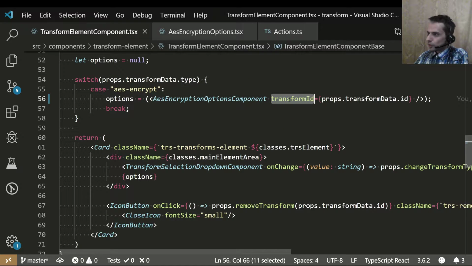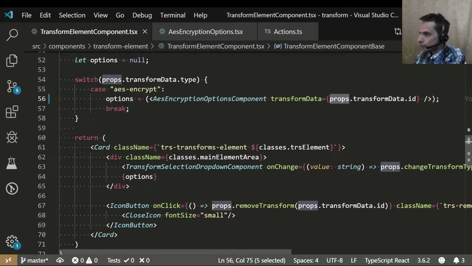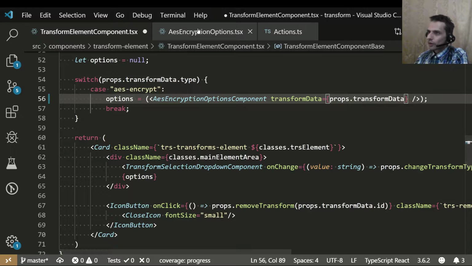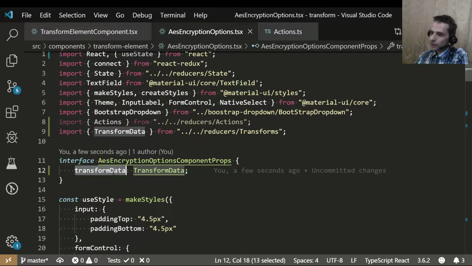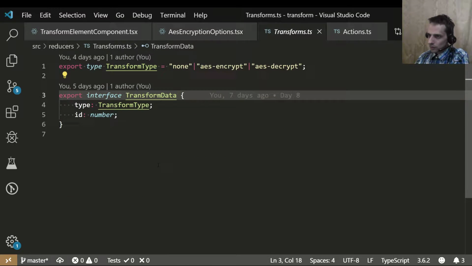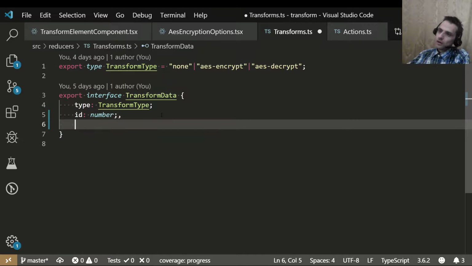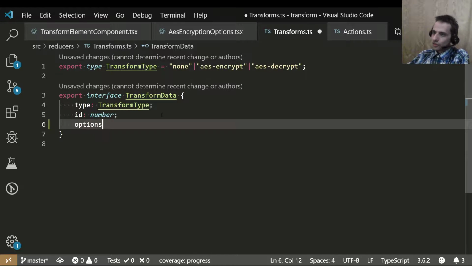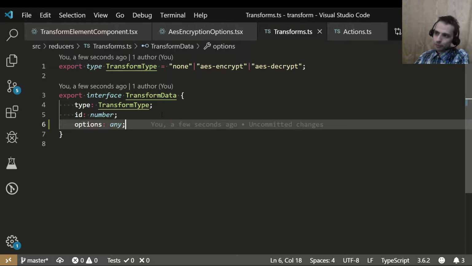I'll pass whole transform data object from props. And then we will just add to this transform data, we'll add options, and we'll set it to any, because we'll have many different types.